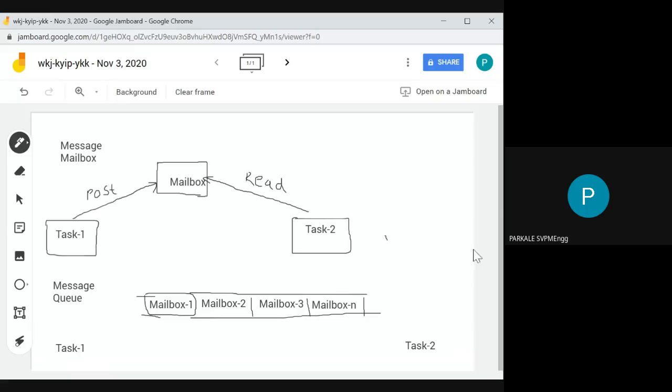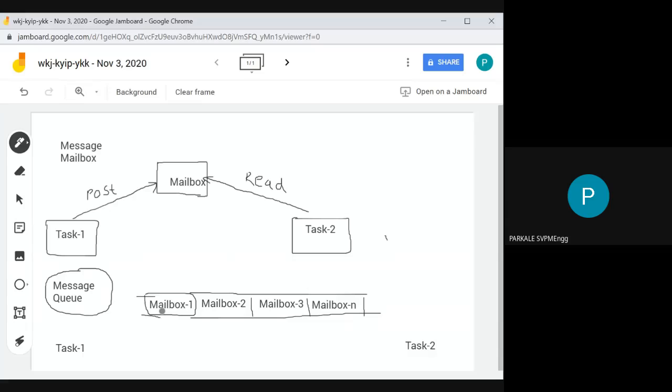So now here, what happens in this message queue? A message queue is nothing but a modified version of your message mailbox. In the previous concept you have only one mailbox, but in a message queue you have a queue of mailboxes.